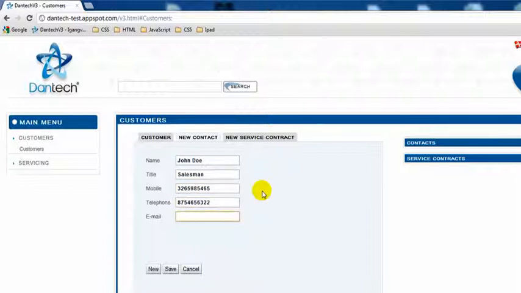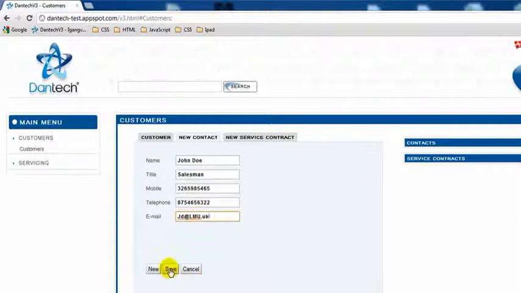Remember to type in your contact's email addresses. This is going to be used by the system when we create a new service contract. The system is going to mail John Doe, telling him a new service contract has been created. So the email address is quite important. So this is John Doe at Lift Me Up, and this could be a UK address.